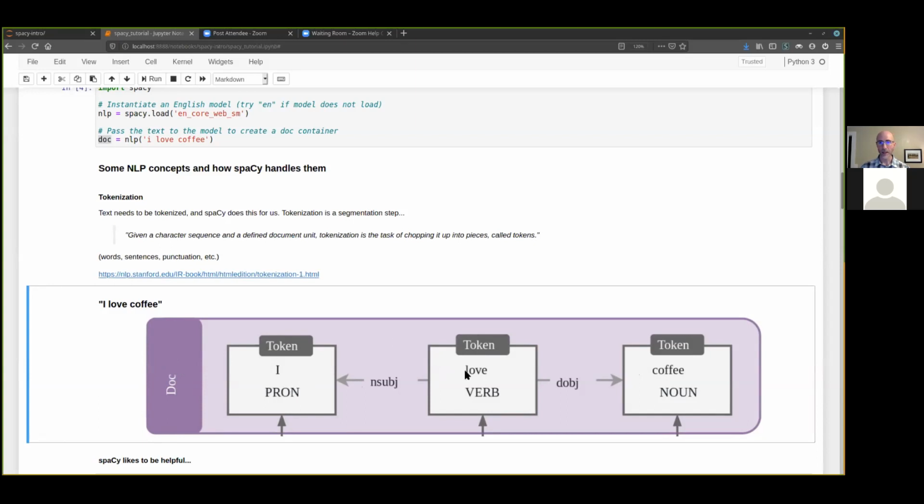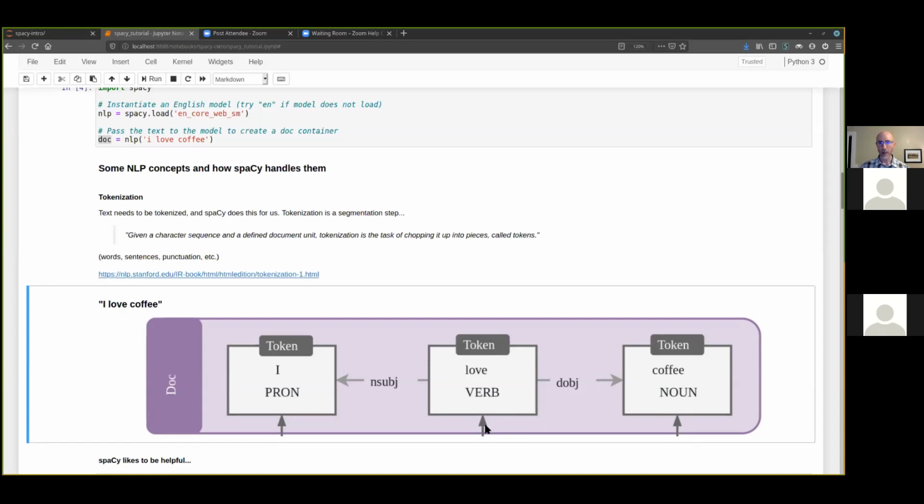So here's I, love, and coffee. Each of those words now has some labels on it as well. This first one is pronoun, then there's verb, and then there's noun. So already we can see that spaCy is breaking up the text and assigning some sort of information to each part of the text. Assigning that information is part of that structuring of the text so we can actually analyze the text.